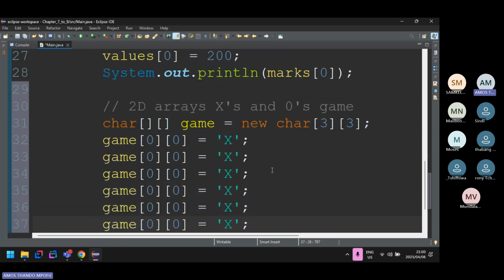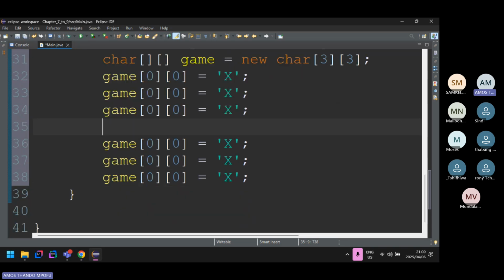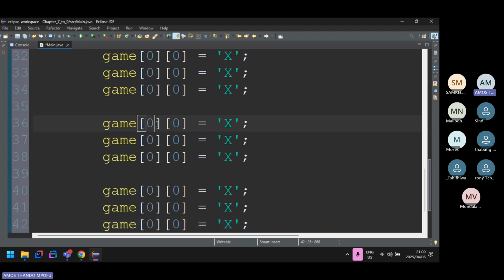I could do that, but not at the moment. So this would be all ones, this would be all twos, and then this would be 0, 1, 2, 0, 1, 2, 0, 1, 2.